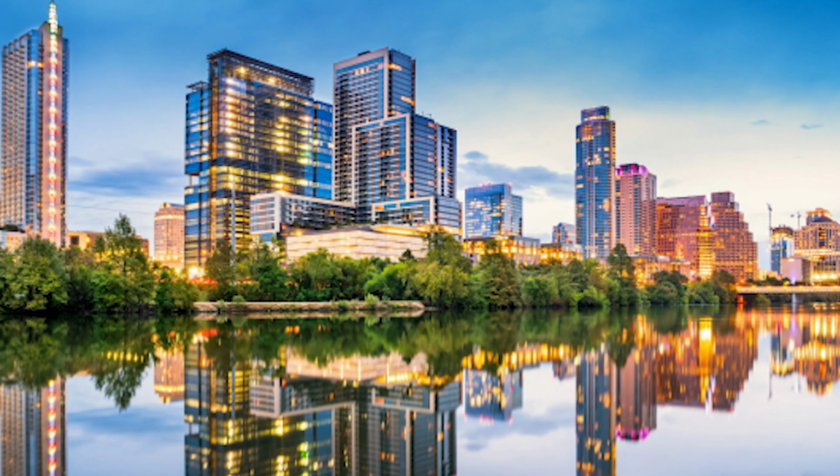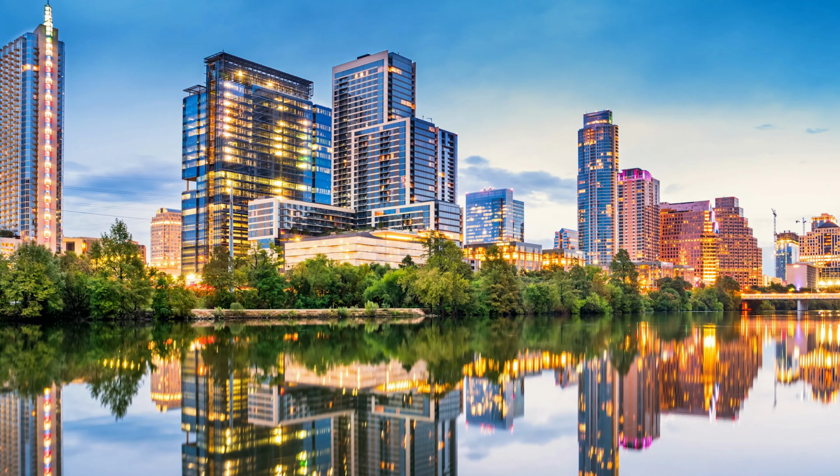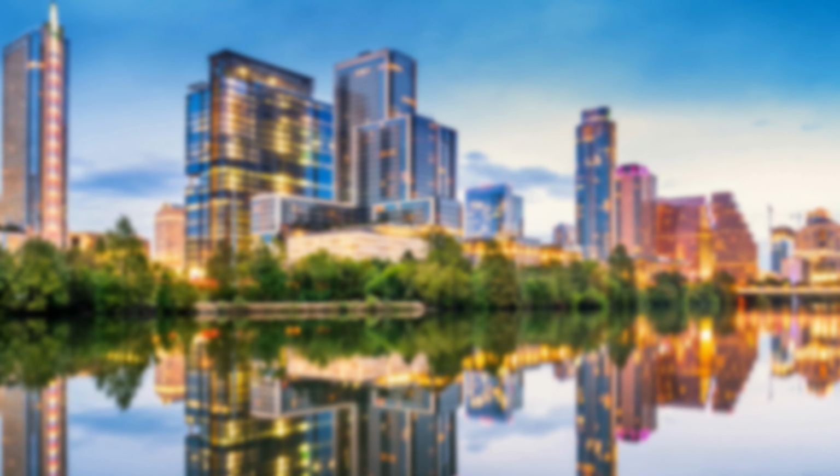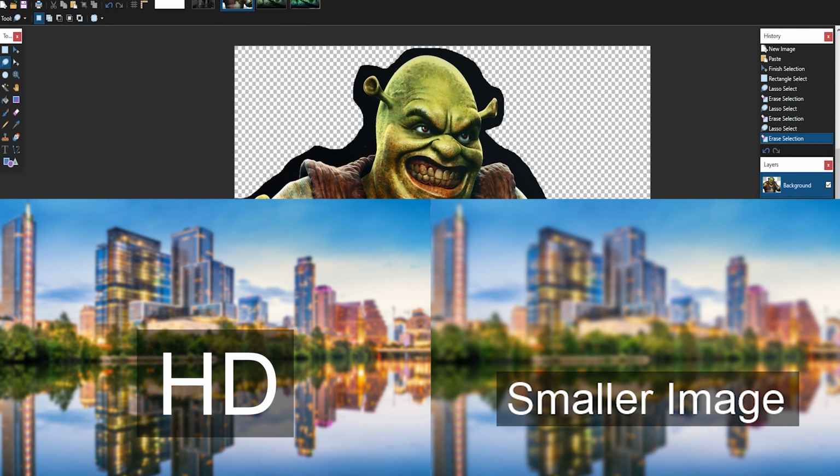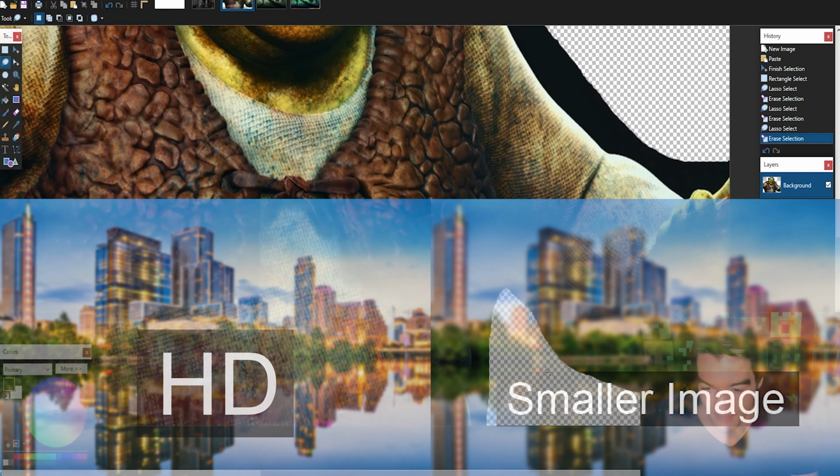The more detail you have in the background, when you make it blurry, the more detailed it will look. So if you just drop a low texture city in the background and you blur it, it's gonna look like crap. But if you put a hyper HD picture of a city in the background and then you start lowering it, then the little details, the specular lights, as the artists often like to call it, come out.